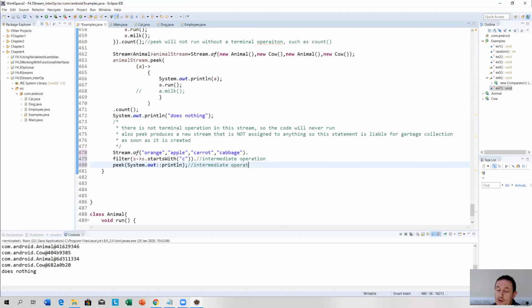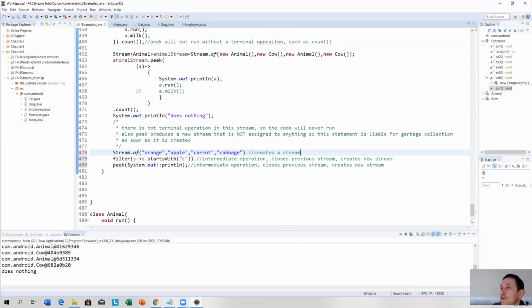Each intermediate operation closes the previous stream and creates a new stream. Same with this one. It closes the previous stream and creates a new stream. This one here creates a stream. Now, there's no terminal operation, so that does nothing.